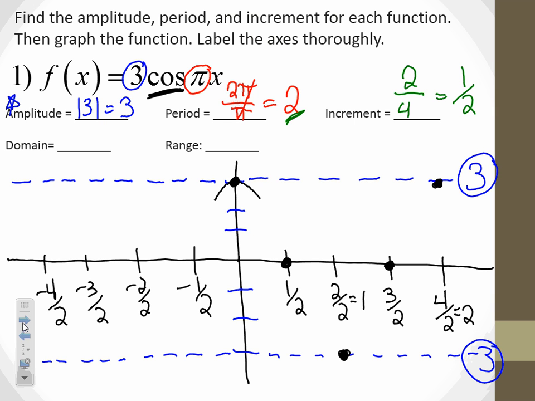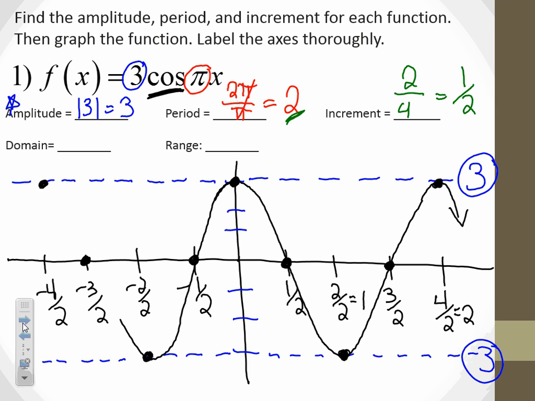Now I can connect them. Make sure your lines look nice. You're touching, and then the cosine, we have to go back down and put our arrow. We never go outside of our amplitude. This one, we go down, we have to go to the center of the axis, then we're going to go all the way down to -3, back up to the center, and then back up to our amplitude up top. We stopped and started at the same spot. We have 1, 2, 3, 4, 5 points. Now we can connect them. There we go. Make sure we put our arrows at the end. Never leave those blue lines in this case.